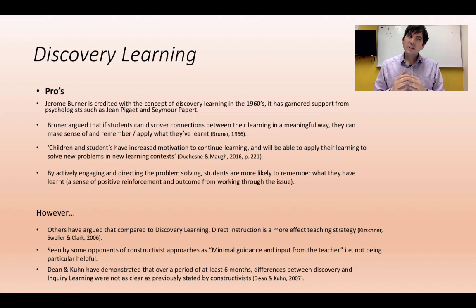Discovery learning. This is the concept that if a child or student can make sense of and discover the connections between their learning, they can remember and apply what they've learned. Some key points are children have increased motivation to partake in knowledge acquisition and solve new problems. For example, this could be when students go outside to learn about nature for a biology class and then collect plant samples. However, some opponents of discovery learning feel that it is unhelpful academically and lacks teacher input.